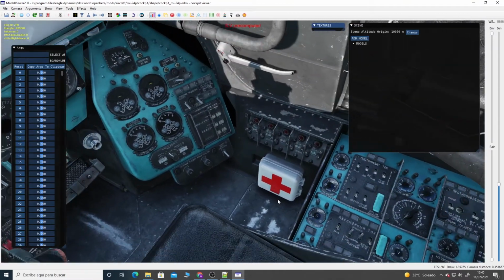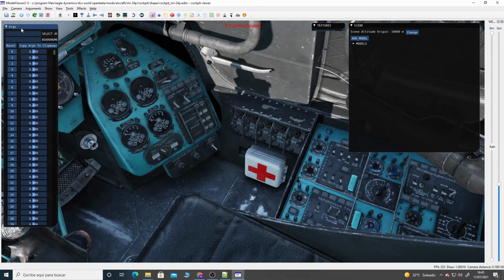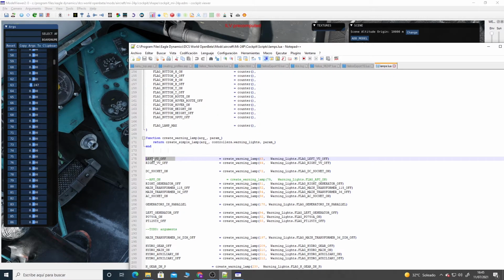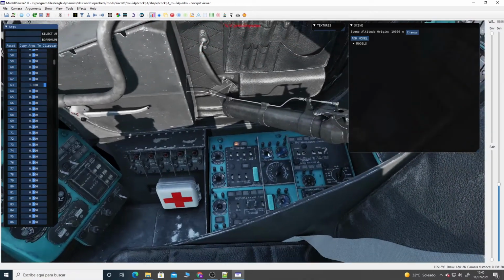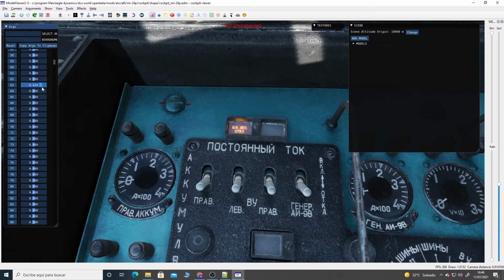Okay, let's see the number 63. Over there you can see you have a box with all the arguments of this module. You can check everything. If I go, for example, to the number 63, do you remember number 63? It's the name of that lamp that we saw over there. If we move this and we give a value, you can see over there how this lamp is turned on and off.